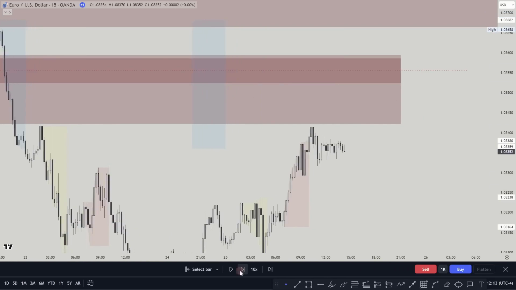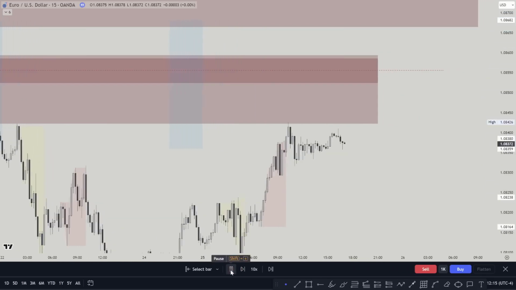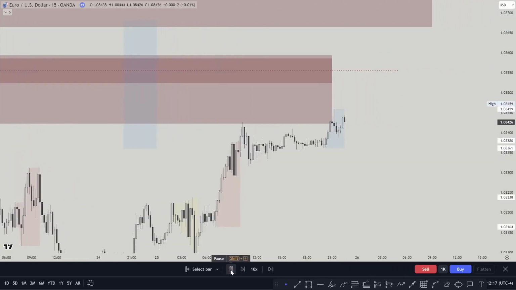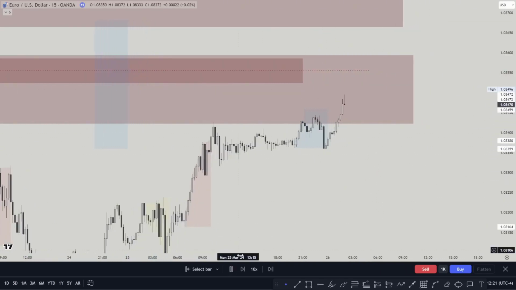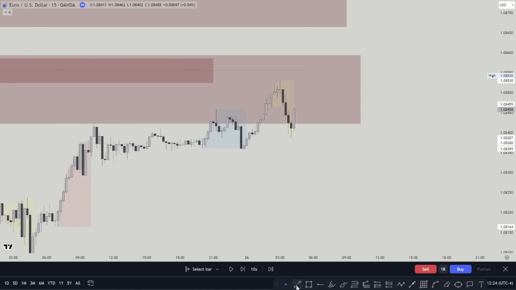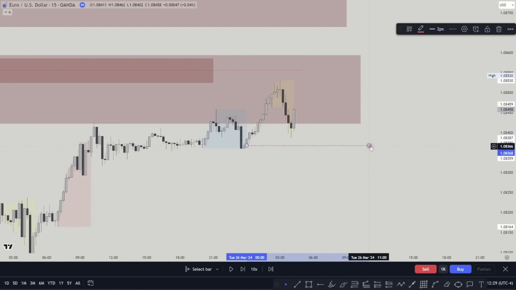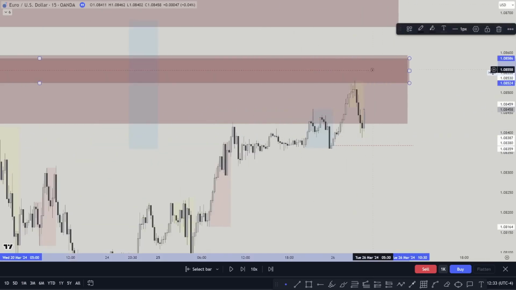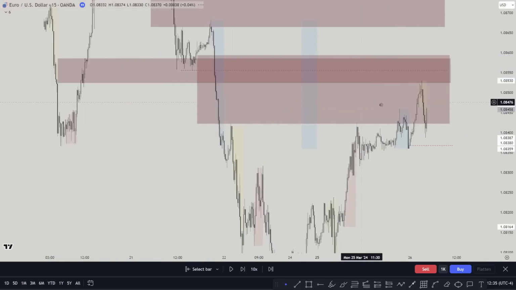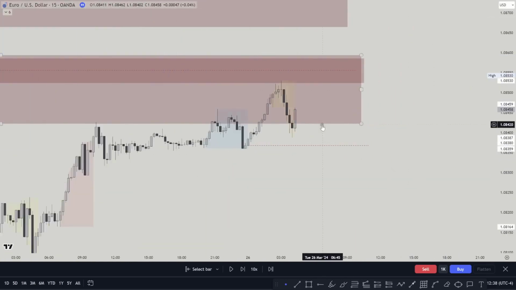So let's see, price is actually going higher, right? Not going to the fair value gap. There you go. So now it goes into that fair value gap. This is Asian session. We don't trade here. And actually what we see is that this is your midnight open at this level. So we are above the midnight open. So we're most likely looking for sells. But then price goes to that inverse fair value gap and started going lower with no market structure shift, and now goes into the overlapping.